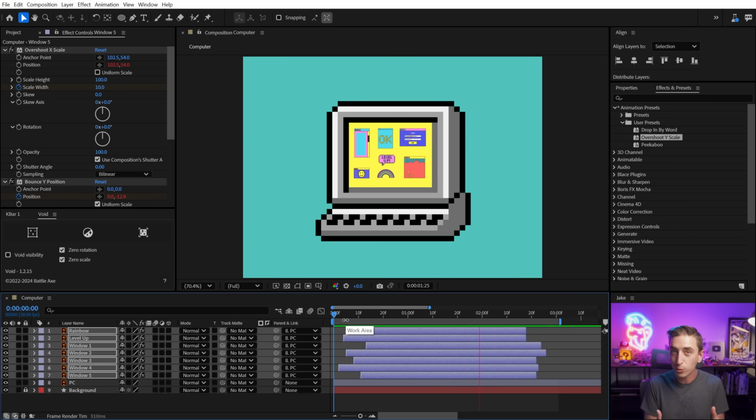Again, another great reason to use the transform effect over the transform controls for simple animations that you're going to reuse lots and lots of times. But that's how you can save massive amounts of time by creating your own custom animation presets and reusing them in future projects. And if you want to learn how to make your presets even smoother, then definitely check out this video where I teach you how to use the graph editor to make buttery smooth motion.